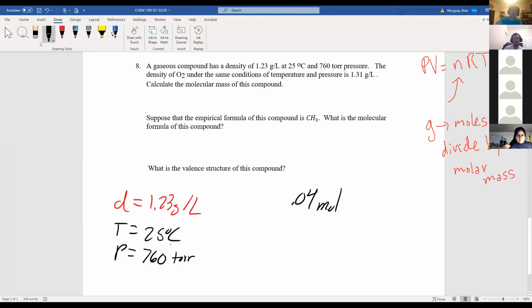So after you found the moles, like how we changed it from grams per liter to moles per liter, we can do the same thing with these moles and convert it to grams per liter. Because it's 0.04 moles per liter, like that was the last thing that we had. And then you would multiply by the reciprocal. Or sorry, the other way around, you'll do the 1.23 and divide by 0.04.